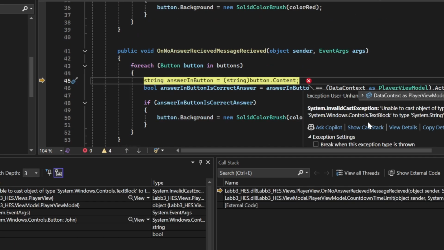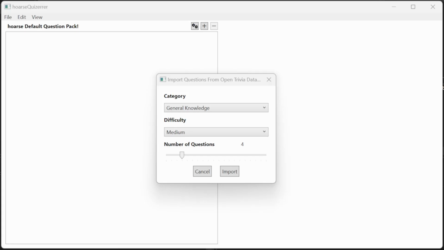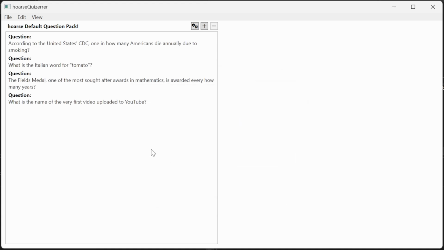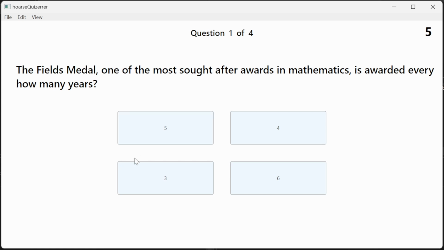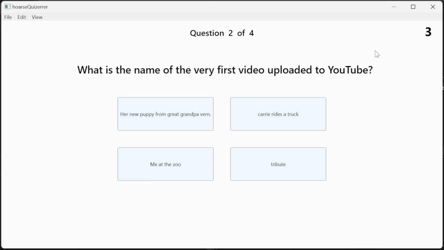Oh. I'll be back in a second. Okay, so we found another bug. That's good. Yeah, I fixed it. It should work now. Let's try and play again. I changed this to 5 seconds now, and so when it reaches 0, it says that it didn't get an answer, and it shows the right answer.